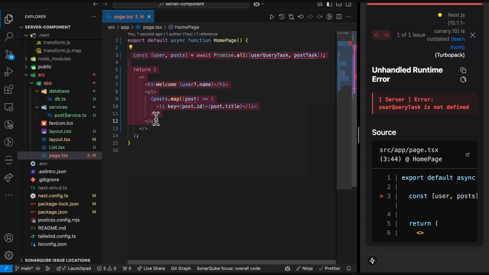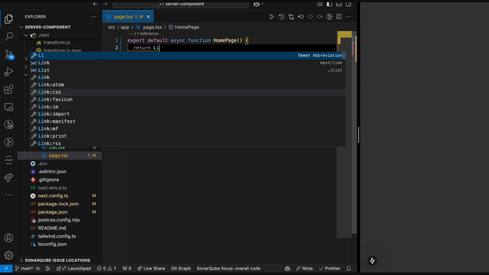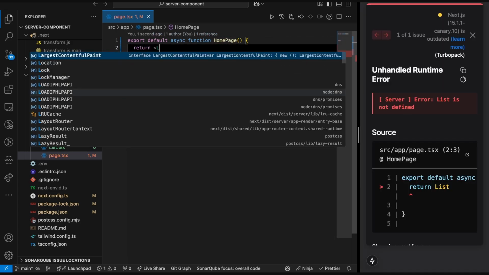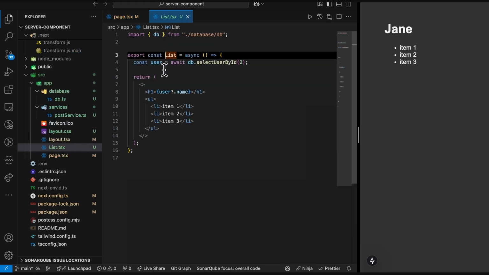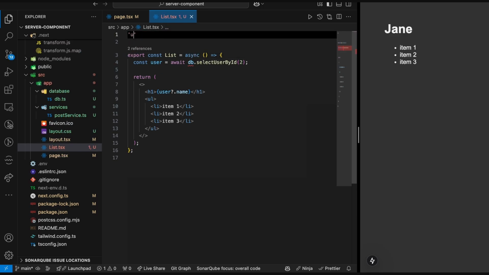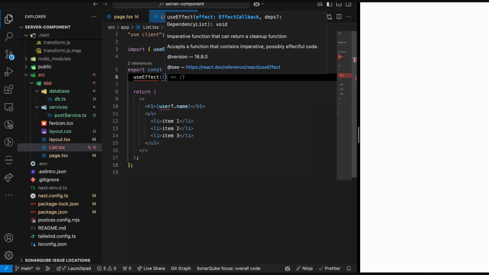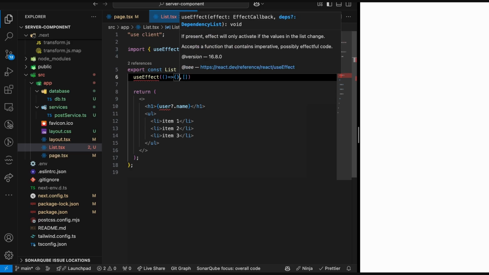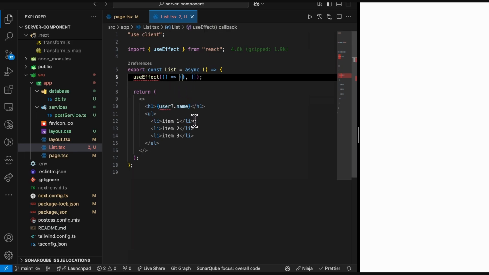So I get rid of everything here, and in my home page, I try to render a component. Let's say I have this List component, return List, and this list is going to take care of everything. And I make this list a client-side component, use client. This way I can write some code like useEffect. I know this is not the best solution. First of all, don't mention me in the comments. I'm going to improve and give you another better solution instead of using useEffect. But there's this convenient and easy way, though not recommended, by using useEffect.